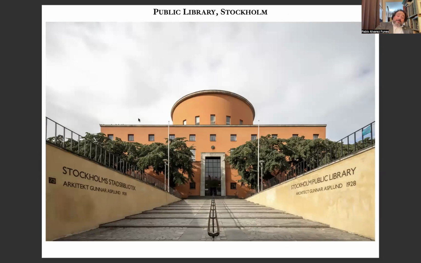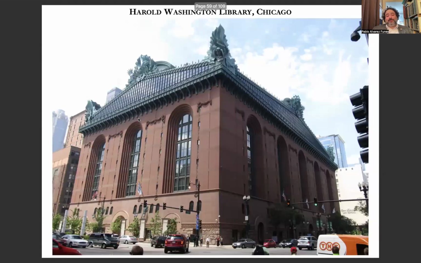And even if many people put it as a precursor of modernism, I like bringing the Public Library of Stockholm because it's still a classical composition. And this intersection between the cylinder and the cube and the beautiful tapered entrance is very, very interesting. And again, this is the bare minimum that you could keep in a facade to keep it classical. But yeah, I would still consider this a classical example, the so-called Swedish Grace, which I recommend you look up on the internet because it has a very beautiful selection.